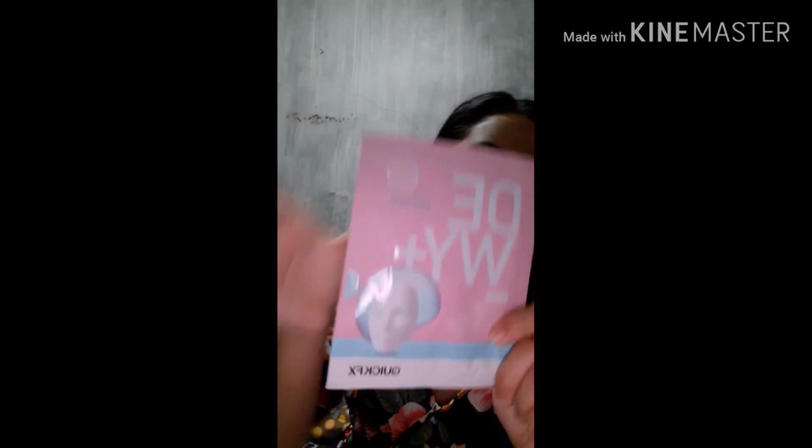So hello everyone, this is my outfit for today. I'm going to put on DY Plus for the first time. This is a hydrating face mask just to prepare and hydrate my skin before I put makeup on my face.